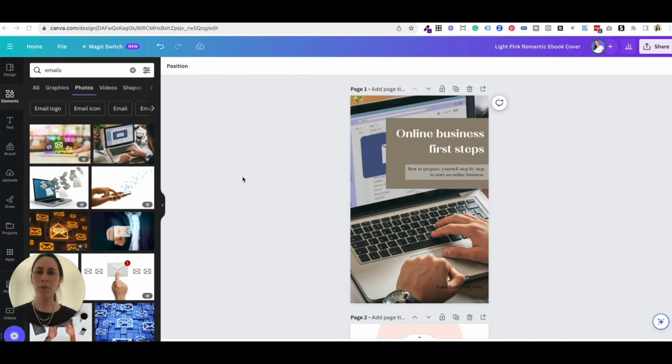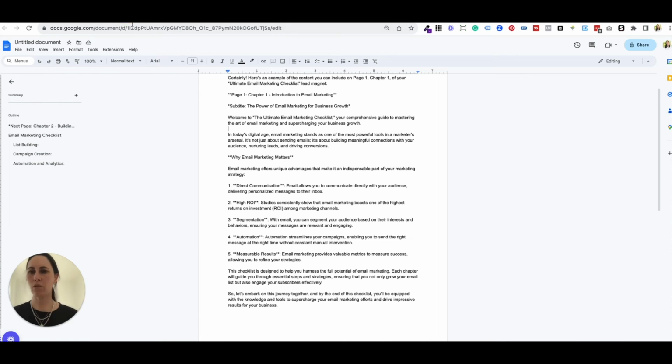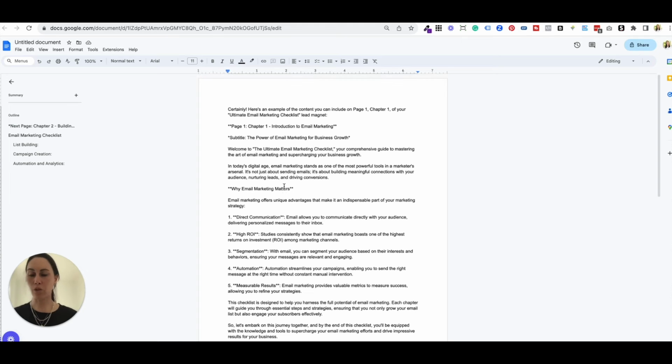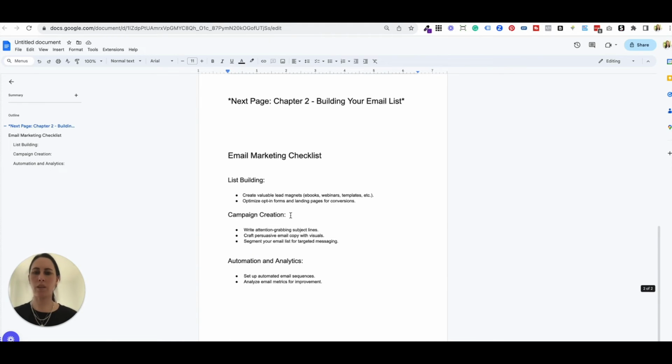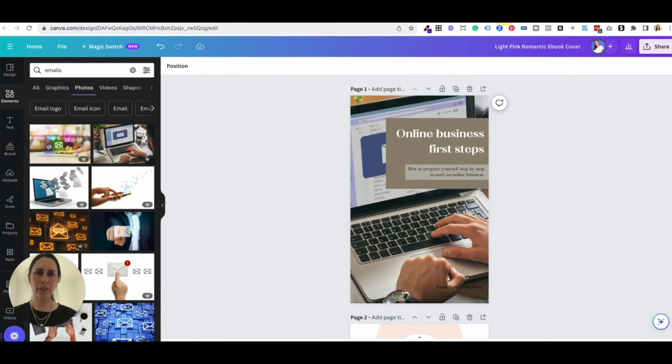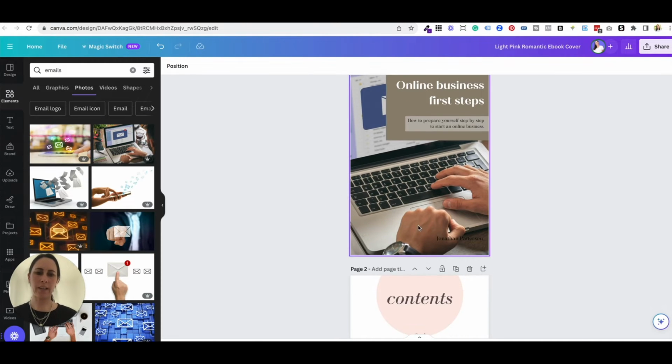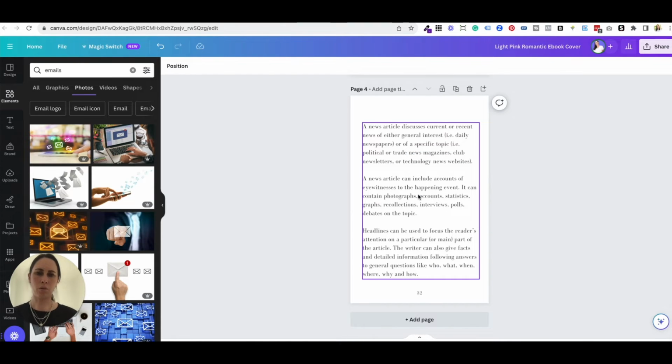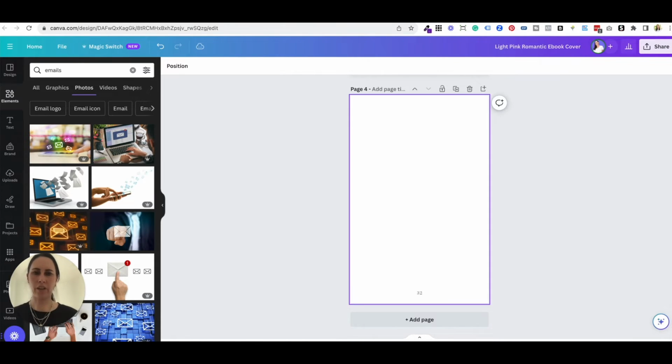And so now, because we've been really, really prepared and we've got a lovely design, all you need to do is come over to your Google Doc and get all of this content and put it into your Canva document. So, you know, you've got bullet points, you've got a checklist. This is the checklist, for example. We're going to come over to our template that we really liked, and we'll just delete that and start creating a checklist.